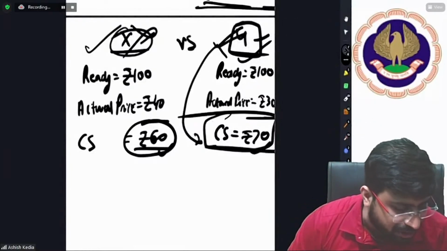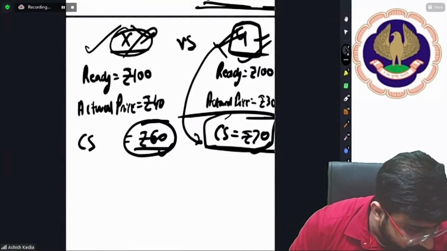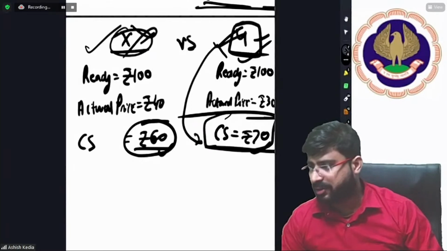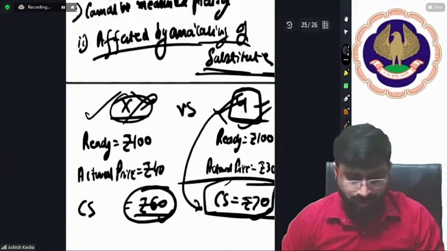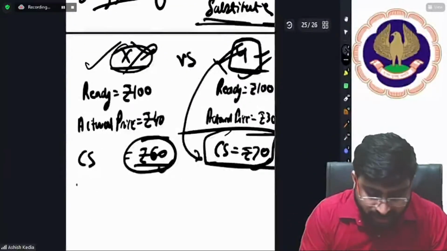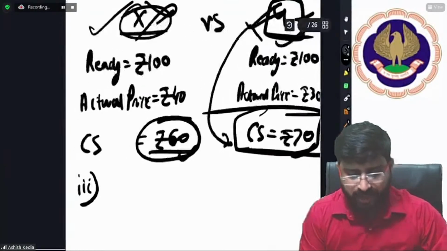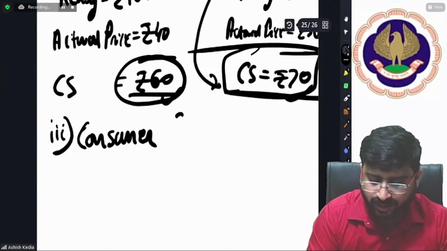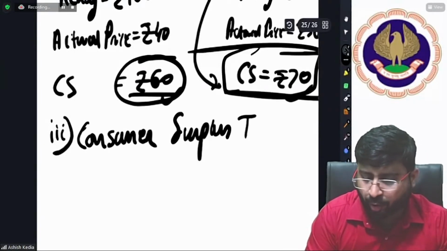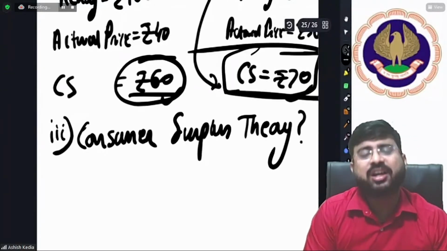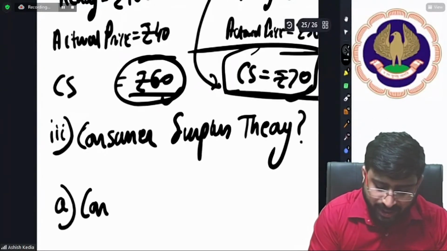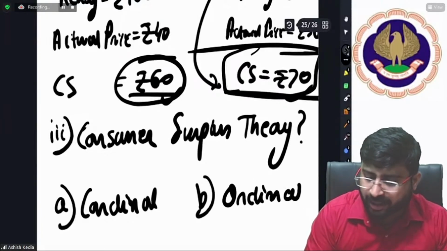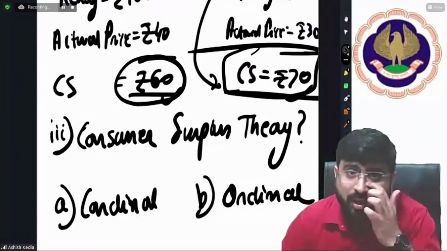These are some of the limitations. Okay, and one more limitation here. One more, very important limitation: this theory of consumer surplus is working under which world? My question to you is, is it studied when we are assuming utility is cardinal, or when we are assuming that utility is ordinal? Under cardinal world or under ordinal world?